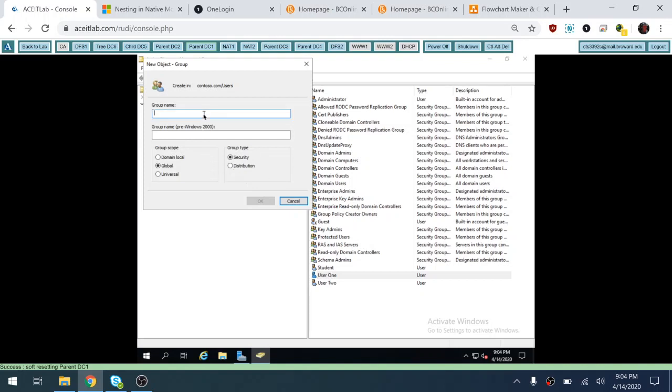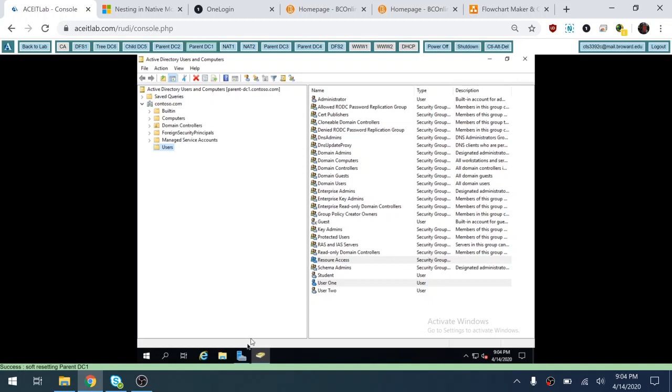So I'm going to create a resource access group. It's going to be a domain local. Click OK.